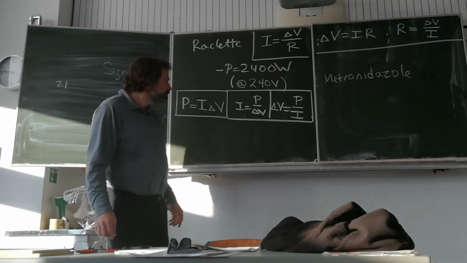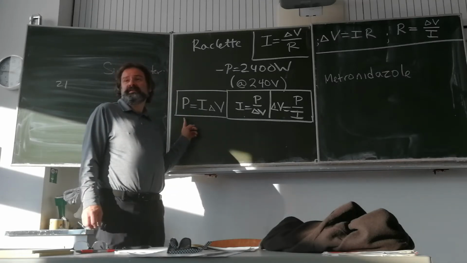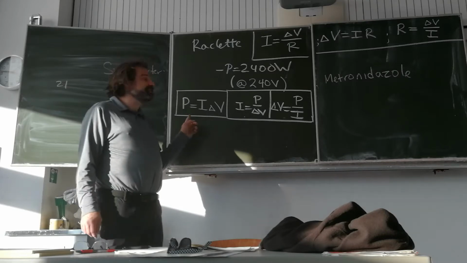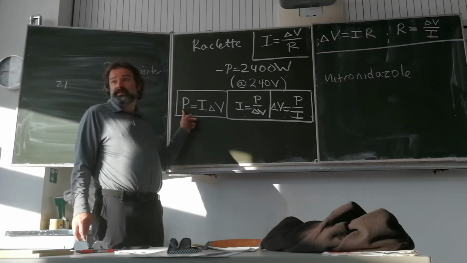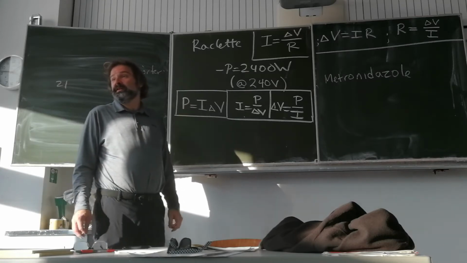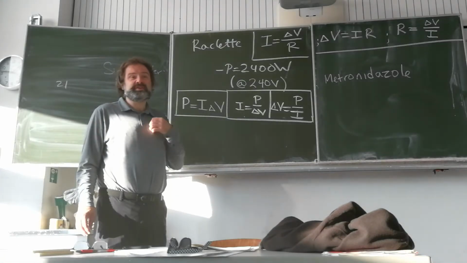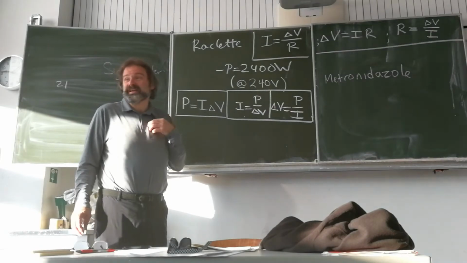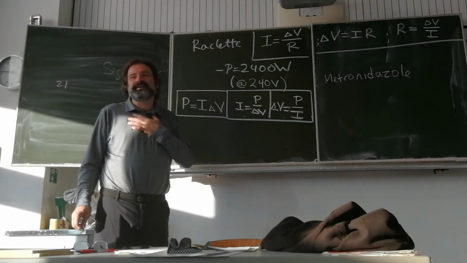All right. Now, let's take a look here. You got P equals I delta V. Let's say I want an equation that doesn't have I in it, but has P in it. What could we do? P divided by delta V. Well, you guys are not good at this. That's cool. I'm glad we're practicing this. Aren't you glad we're practicing this? Okay, you feel bad now.